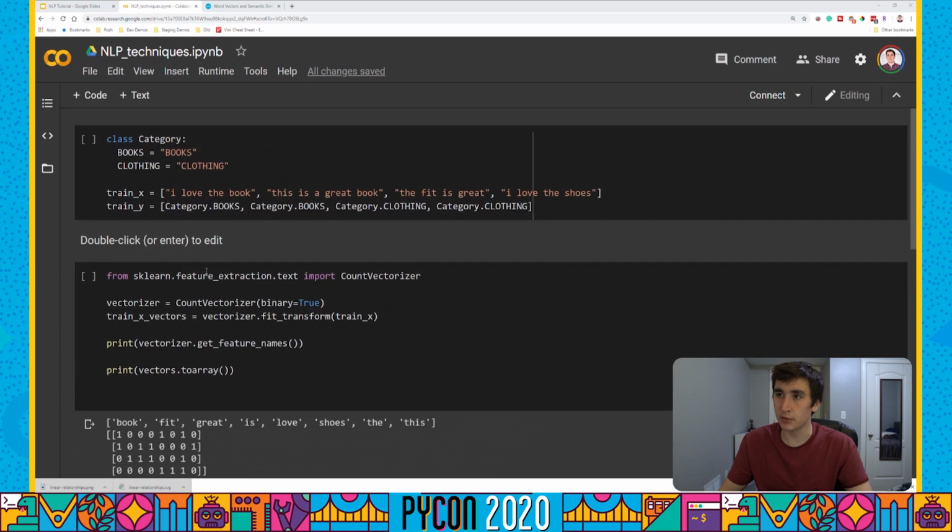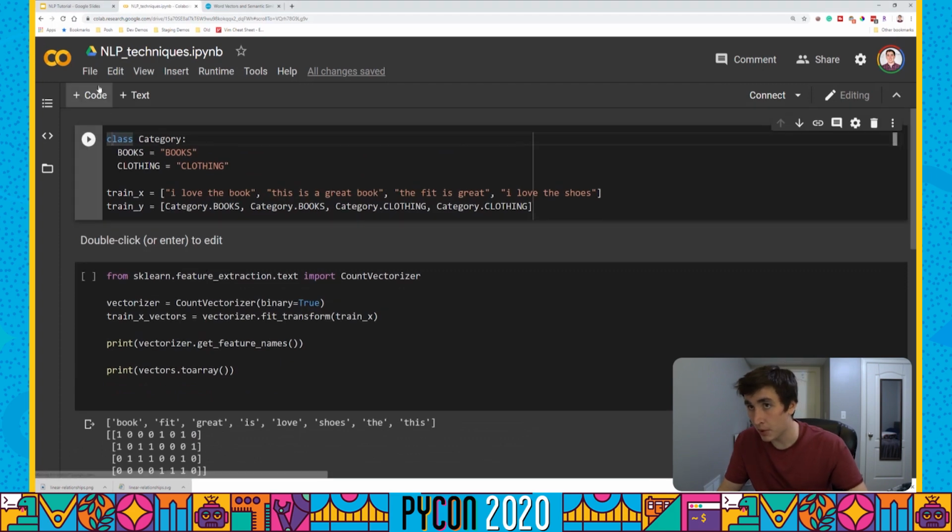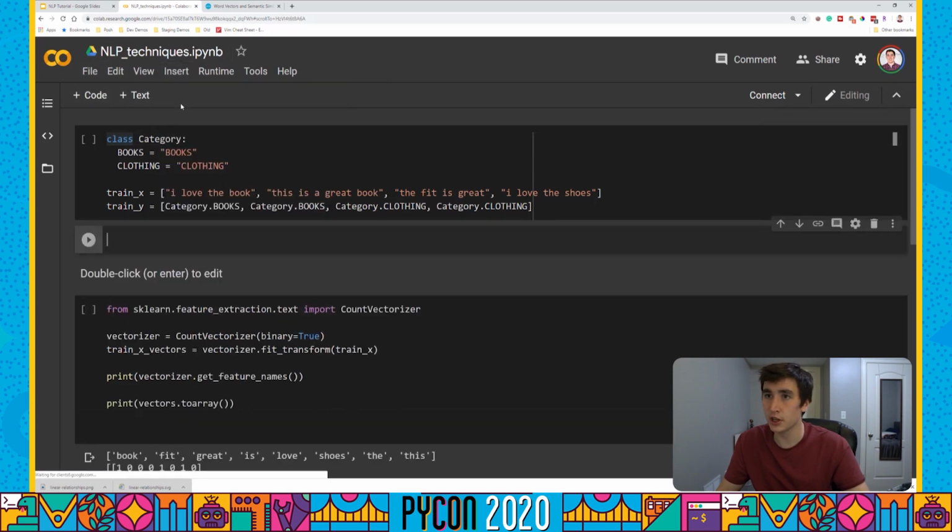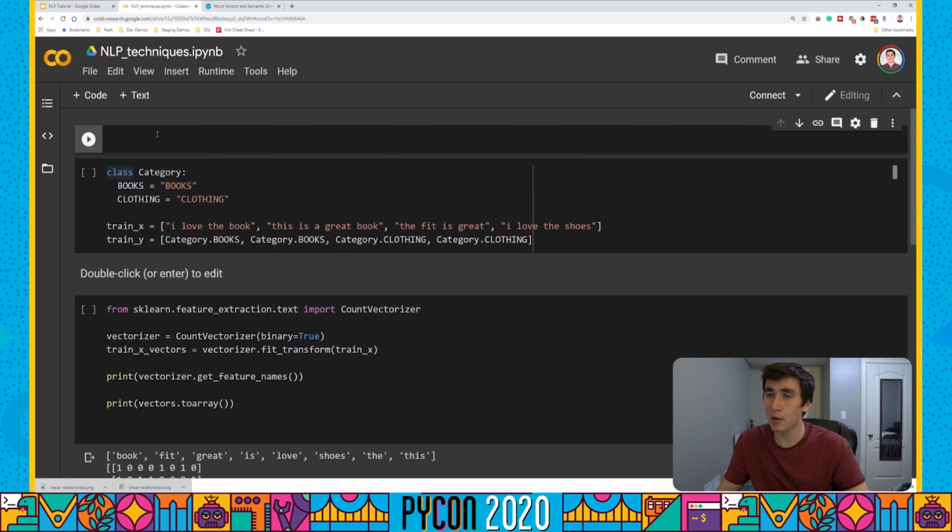I already did that previously, so I'm going to go to the top of my Google Colab file, and this should also work with a Jupyter notebook or whatever you're using. You might need to do a pip install here, but I'm going to insert a code cell above. I'm going to do a couple installations of things that I need, because by default the Google Colab that I'm using won't have the spacey language model or the spacey word vector model embeddings that we need. So we're going to have to install those.